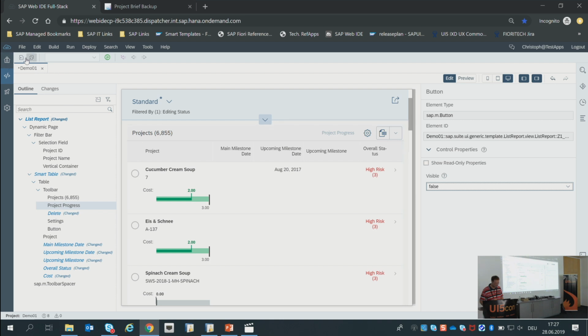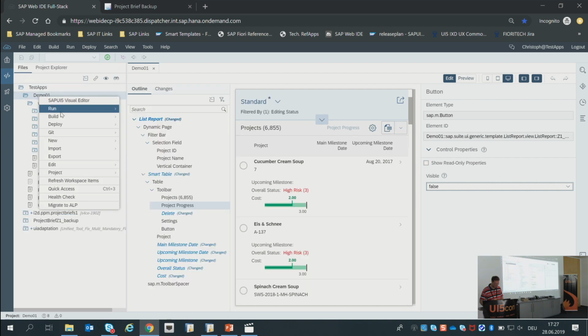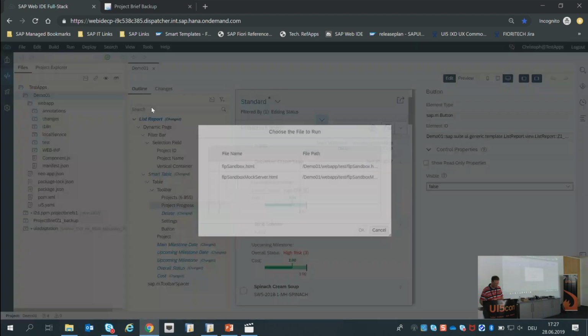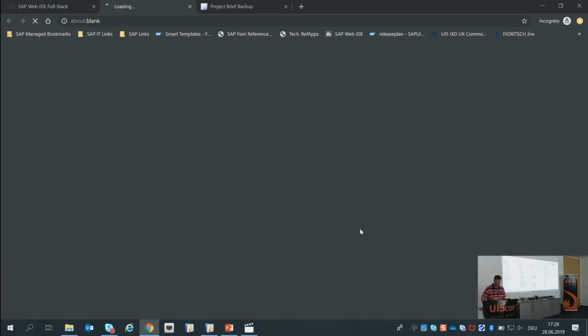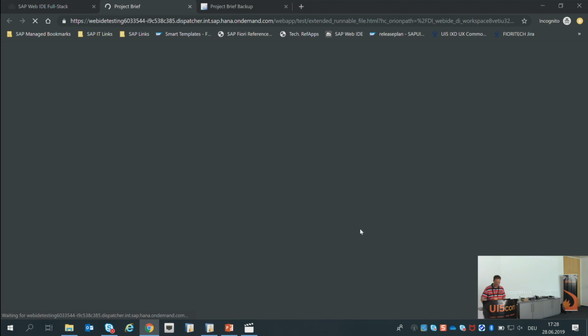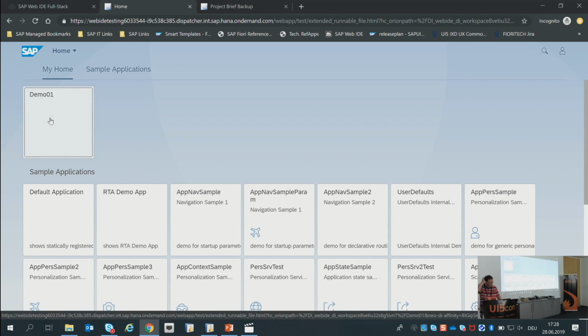Okay. And if I did everything right, this app should now look exactly the same as my target app. So cross fingers. Okay, it's starting up now in the demo Fiori launchpad of the Web IDE.